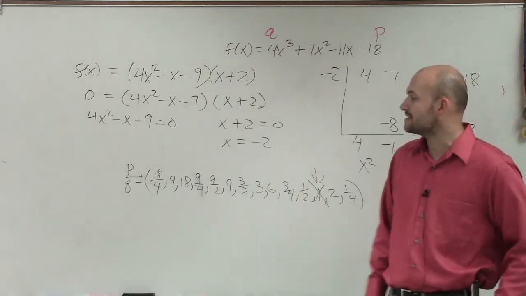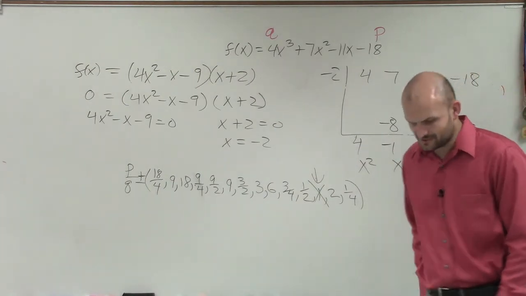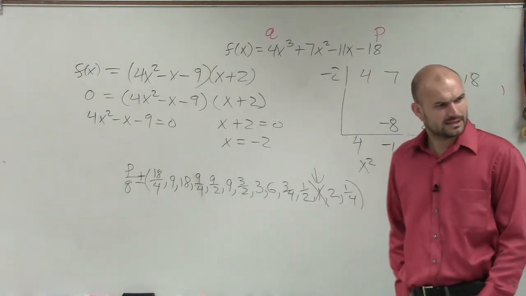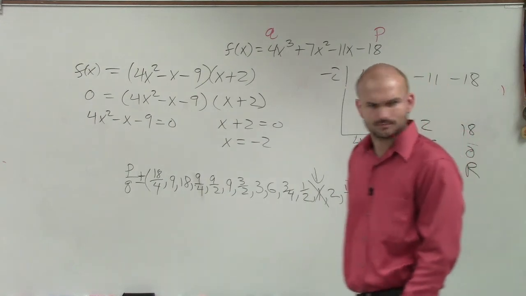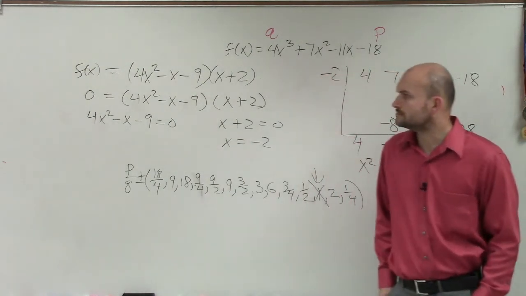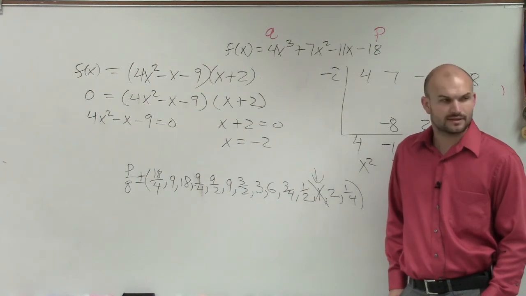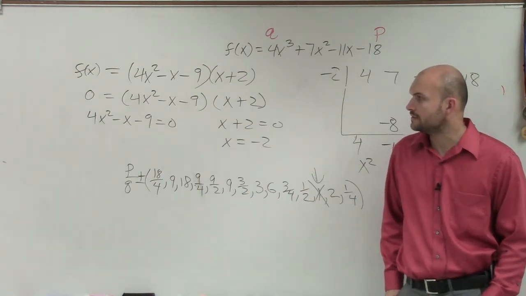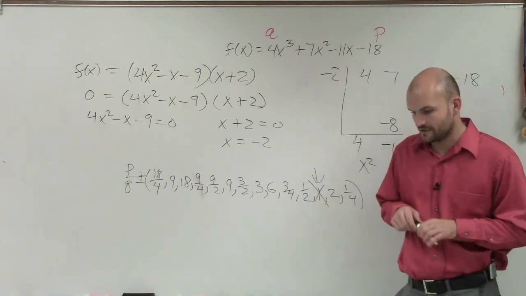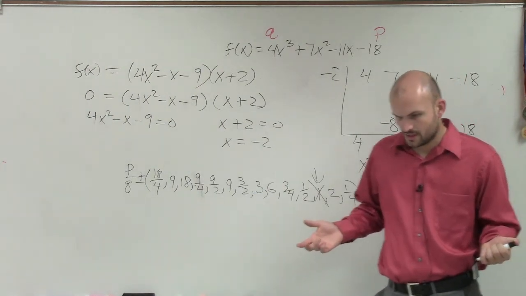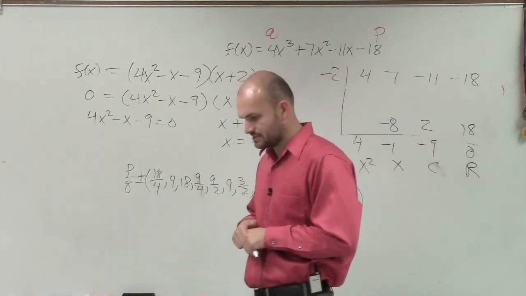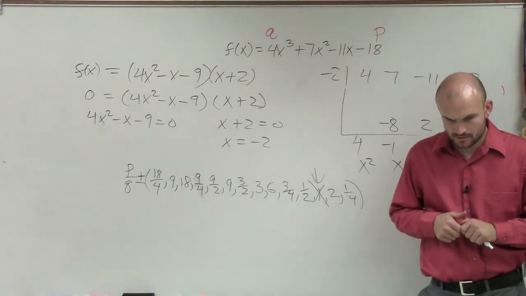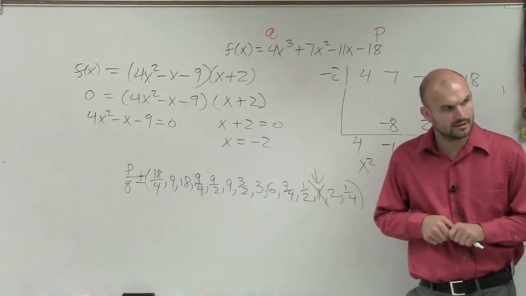I need to determine this. So that would be a negative 36. What two numbers multiply to give you negative 36 and add to give you a negative 1? I don't think that's going to work, is it? You have 6 times 6. You have 12 and 3. That's not going to work.